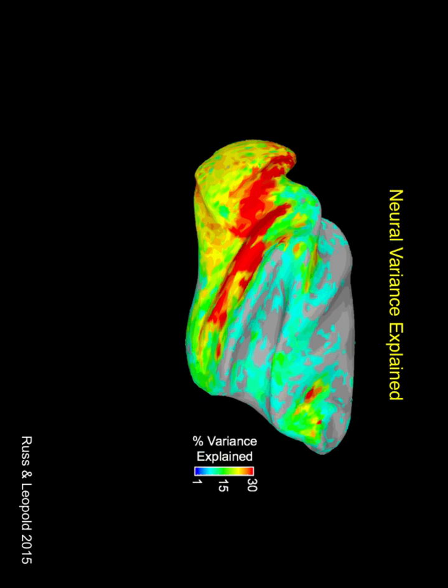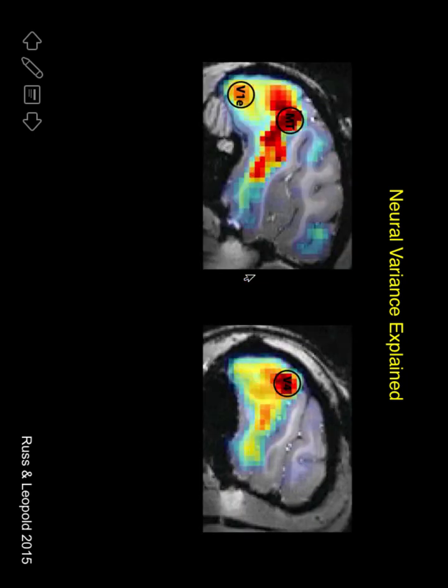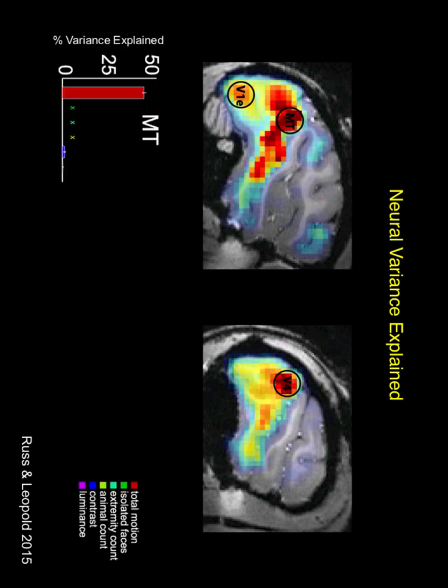Areas that are not colored are essentially below threshold. Actually, it's 1%. Less than 1% of the variance is explained in those areas. And that actually makes some sense. For example, our videos had no sound, so areas like the auditory cortex are not having any variance explained because we actually had no auditory stimuli. So what we can do is look at individual ROIs across the brain and see what particular variable is explaining the most variance in these areas. An easy one, MT, is a motion area, and unsurprisingly, motion is explaining most of the variance within that area.